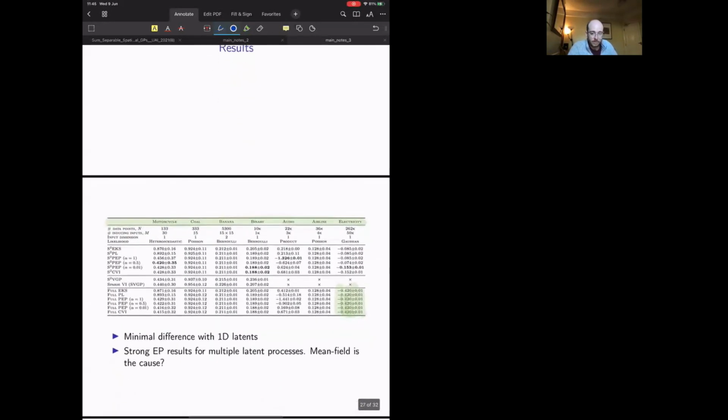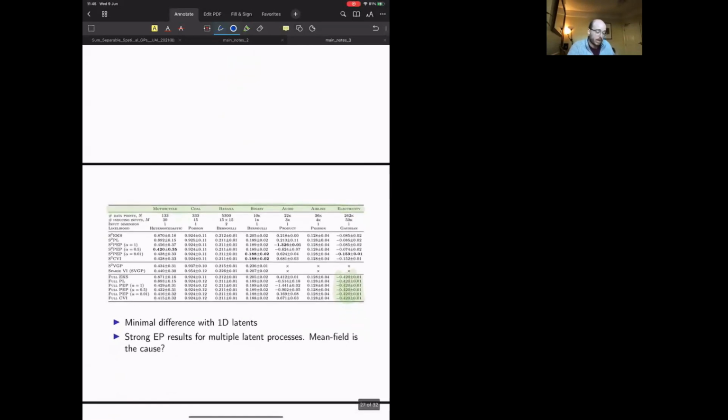So how do they find everything works in practice? If you use this for approximate inference, what happens? I'm going to dive into this table a little bit. All the numbers reported here are negative log predictive densities. So this is the approximate posterior marginal probability of the data. So it's things like Q of Y star, given some observation, averaged over lots of observations.